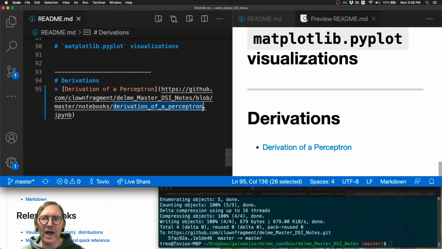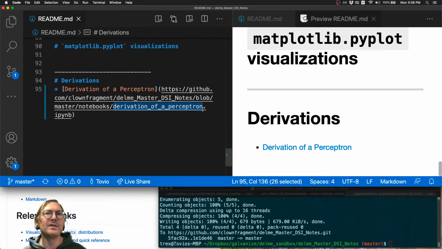Or if you want to have demonstrations of visualizations, a bunch of plots or something like that, that might be a use case to link out to a notebook, but I wouldn't rely too heavily on the notebooks. I would rely mostly on the Markdown file.